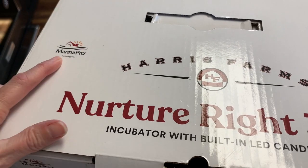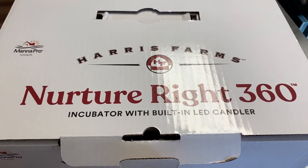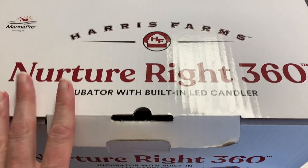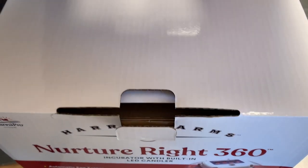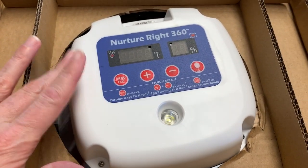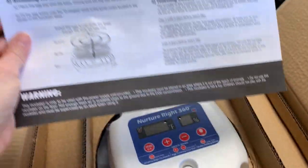So happy Valentine's Day. What did I get for Valentine's Day besides some beautiful kisses and roses? That's right. I put off getting this last year. I just sort of waited because I do have all of my little brooders and all my incubators work, but I did want to get something I've really been wanting. Don't buy me Godiva, darling. Give me chicky babies. So I'm going to have to figure out how to run this thing. Probably a bunch of you have it, so any input, please drop it down below.